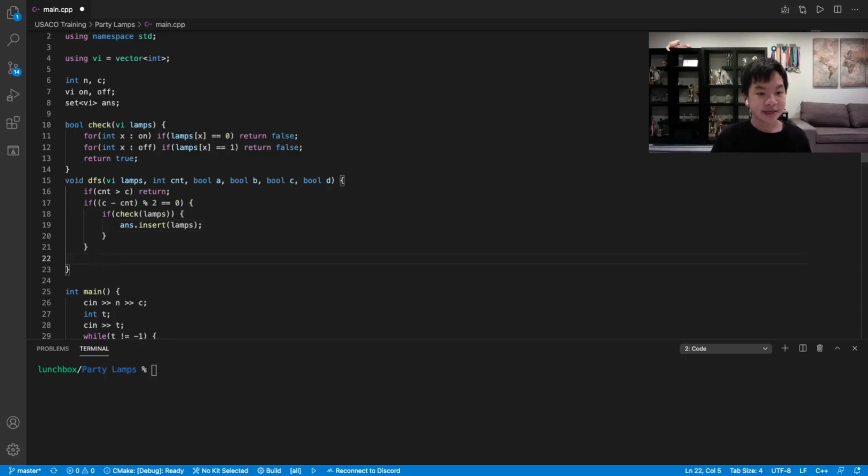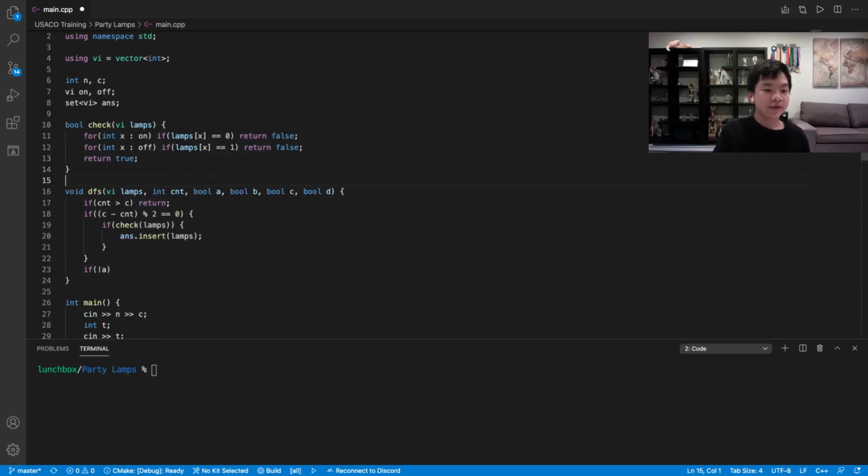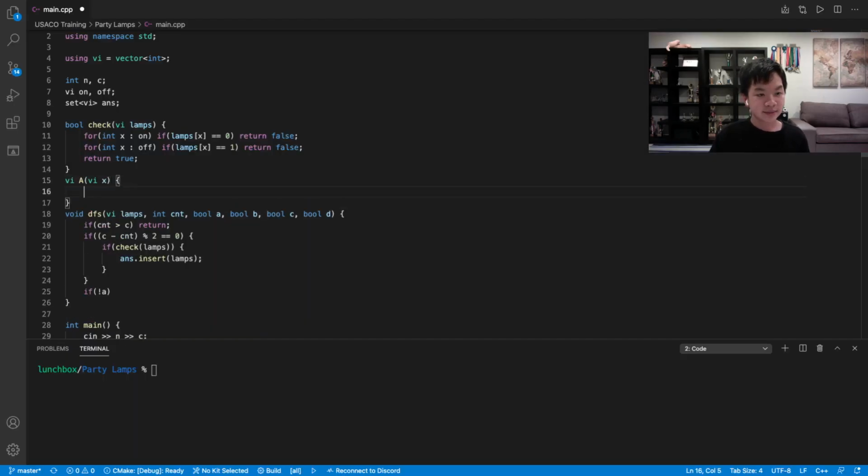Now we have to simulate using the 4 button presses. If we haven't used the first button, we can use it, and let's actually make a function to configure this. We can do vi, let's call this a. This means using button number 1. It should take in x.